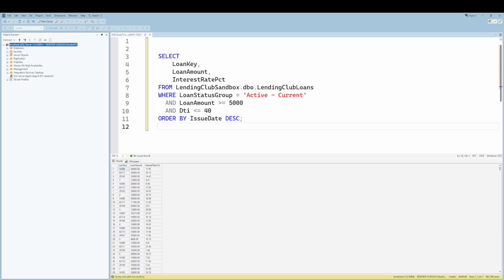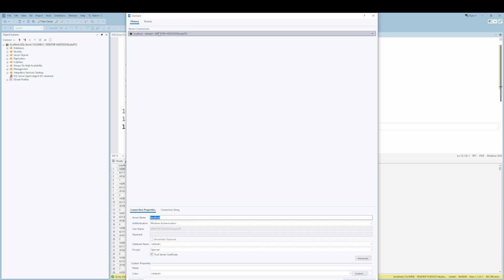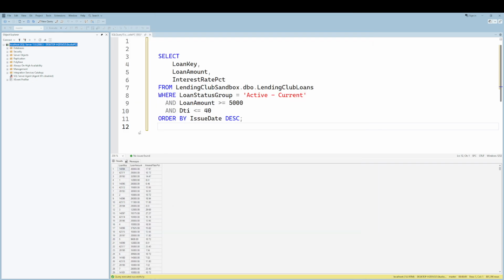If I collapse this, I can see that this is my server, localhost, that I've connected to. If I want to look at the databases, I can drop down this menu and see 2 different databases under my server. Server is like state, and then I have my cities within that state. I have Lending Club Sandbox, and I also have Real Estate Sandbox. This is my Lending Club Sandbox table, Lending Club Loans, and this is my Object Explorer view of that database.